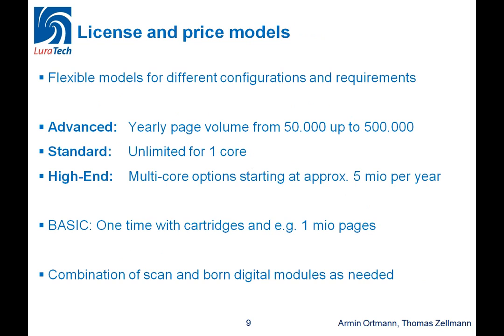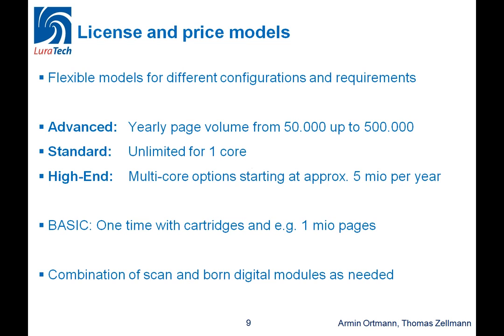Also from the license and pricing models, we try to be flexible here to have very good options for the different needs and for the different configurations. And here are the base models just for your information. So for the small and medium projects we have what we call the advanced model, whereas advanced is a yearly page volume which ranges from 50,000 up to 500,000 pages. So think of smaller scan operations, distributed scanning, for example, or born digital.